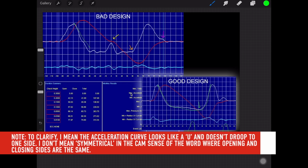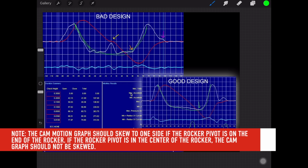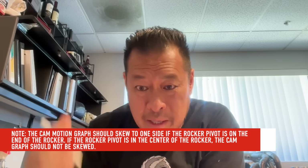So I measured somebody else's cam. First of all, the profile is symmetrical, right? So I look at this for the cam, and I know this profile wasn't designed for a rocker arm. It's not designed for a rocker arm where the pivot's on one side. This would be fine for your conventional OHV type of rocker arm. Does that make sense? Because I think so.